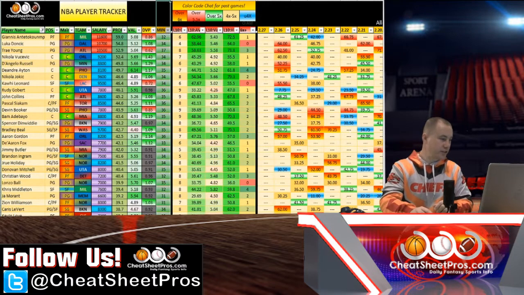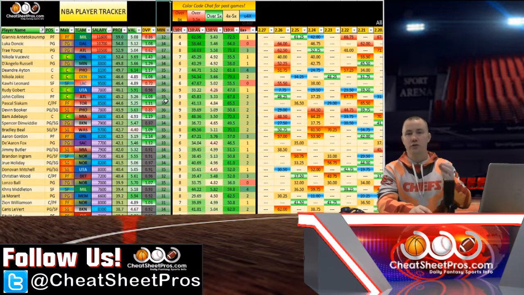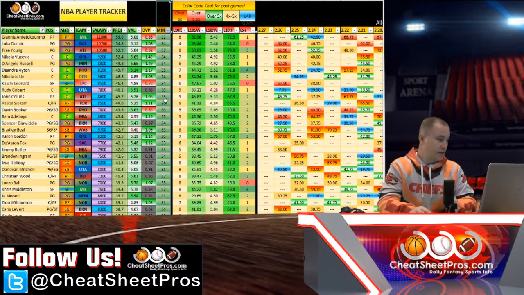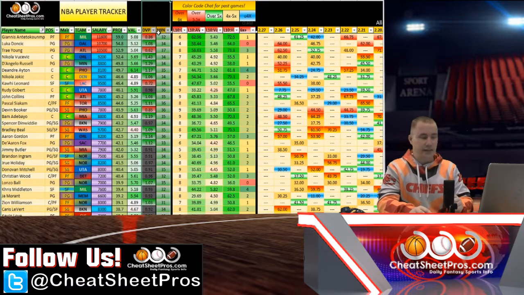And then the second one is just the projected minutes. So if you find a player that you really like, maybe he's only projected for 15 minutes tonight, that might be a key indicator that he was in a rotation, somebody was out, somebody was injured, so he was getting some additional playing time. So I really like having that on the DVP tab. So real quick, I just added those two columns.